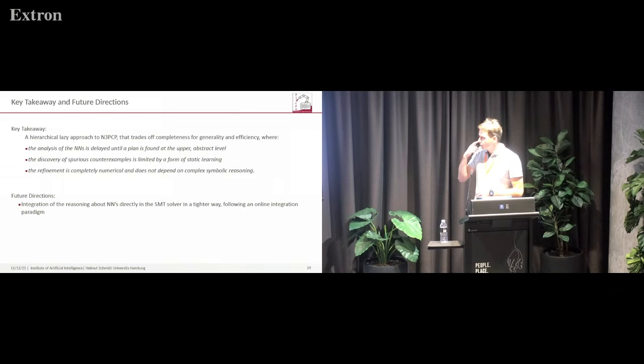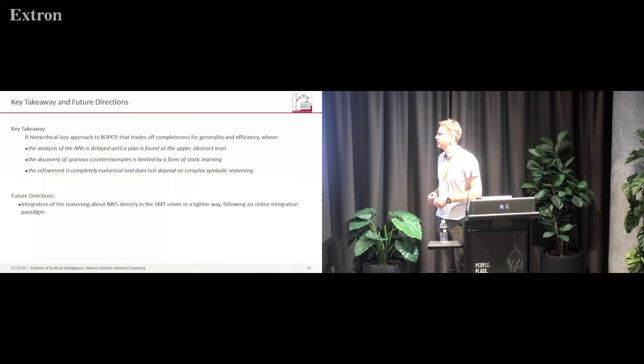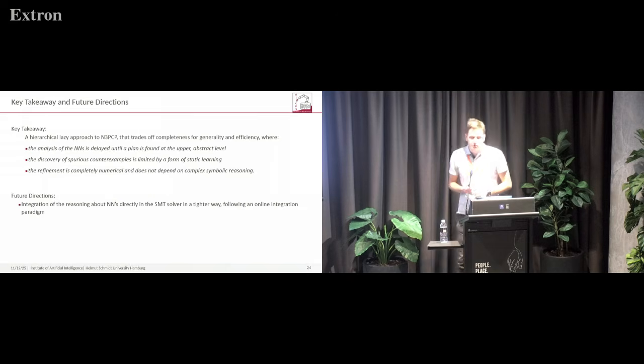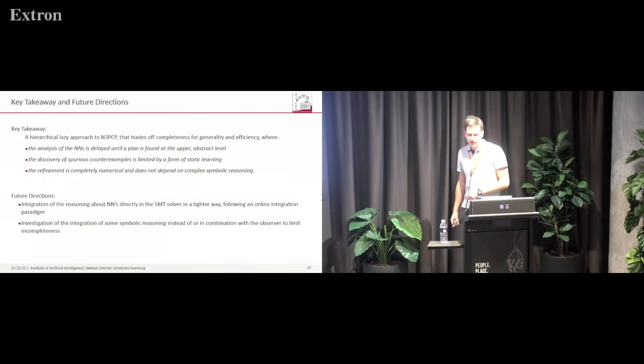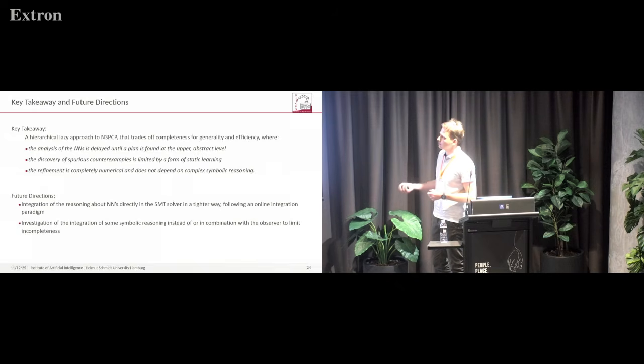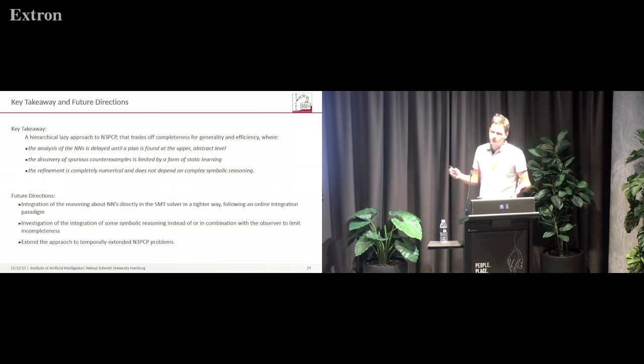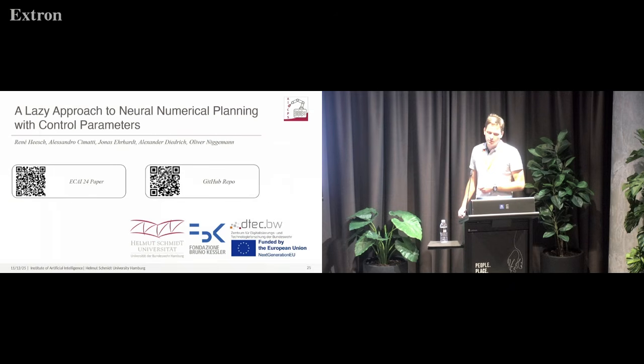As future directions, we think about the integration of the reasoning about neural networks directly into the SMT solver in a tighter way, following an online integration paradigm, especially because this is not only a relevant problem for the planning community, but also for other parts where you need to integrate trained models into satisfiability problems. We also want to look at the integration of some symbolic reasoning, instead or in combination with the proposed observer function, to get the lifted information. For example, you can use some techniques from the neural network verification domain. And also, we want to extend the approach, of course, to temporal planning. And with this, I'd like to thank you for your attention, and I'm open for your questions.